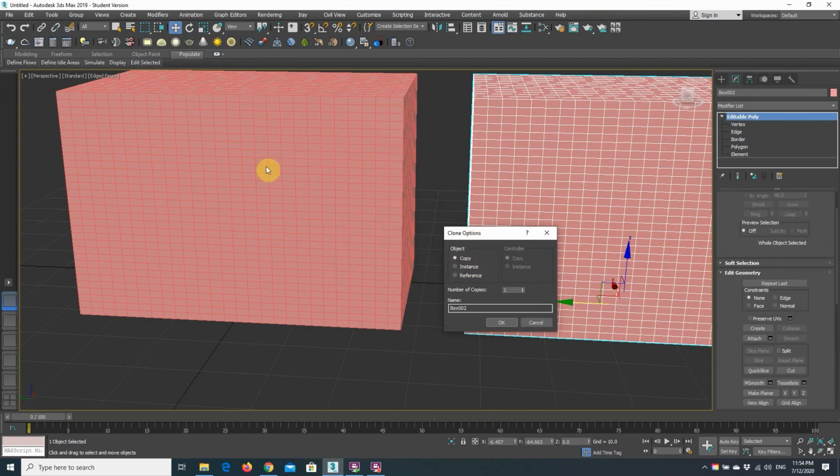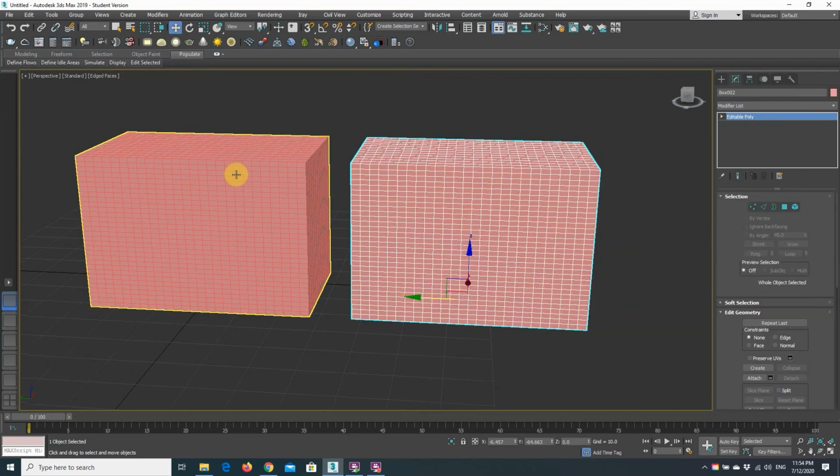There's a copy, which means that these two objects are going to be treated as separate ones. There's an instance, which means that whatever modifier you apply to this one, it's going to translate to this one as well. And honestly, I forgot what the reference was, but we're just going to go with a copy for now, and I'll come back with an answer.